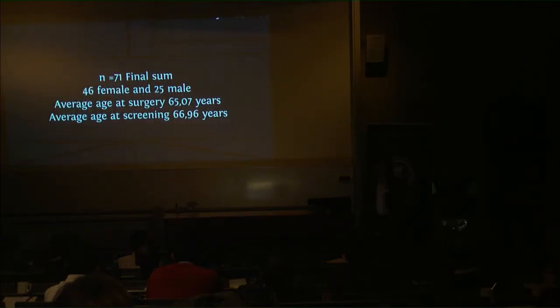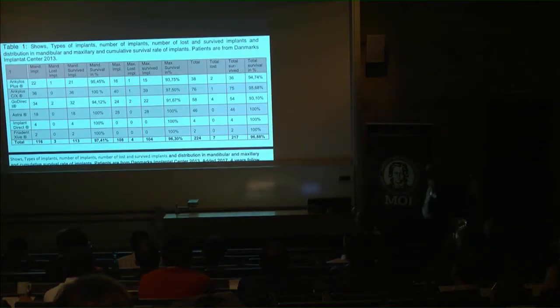So 85 patients met the inclusion criteria. A few had died, some didn't want to participate, some had moved away, so we ended up with 74 patients: 58 mandibular and 27 maxillary implant-supported overdentures. And this was the result in 2013.